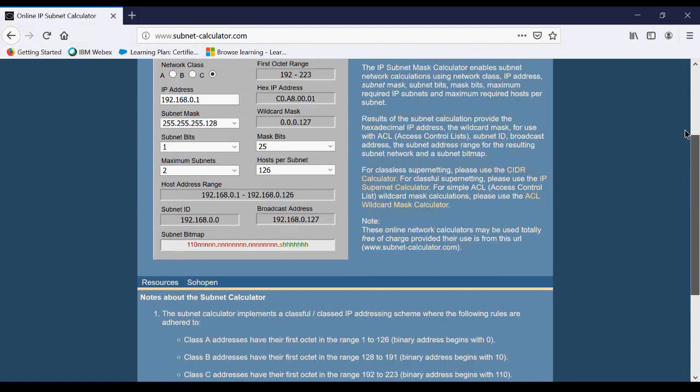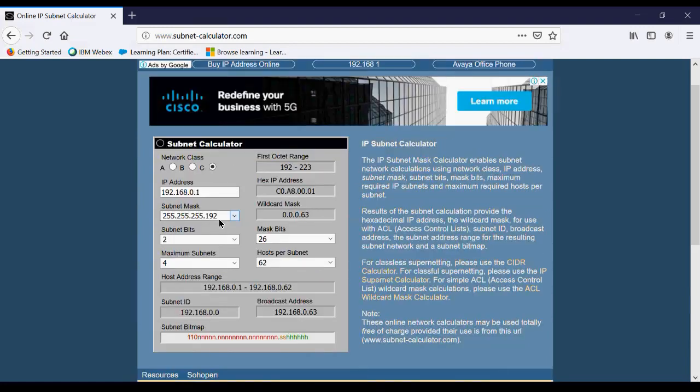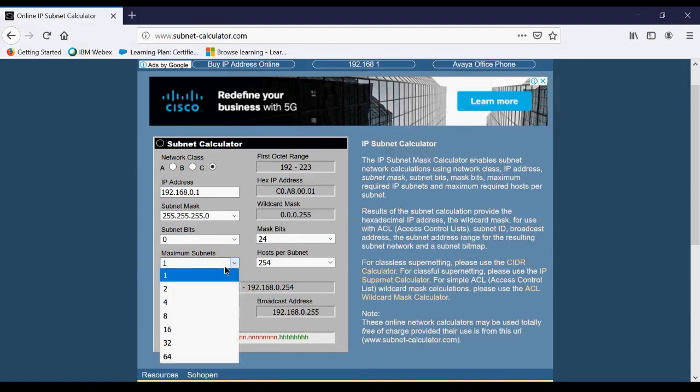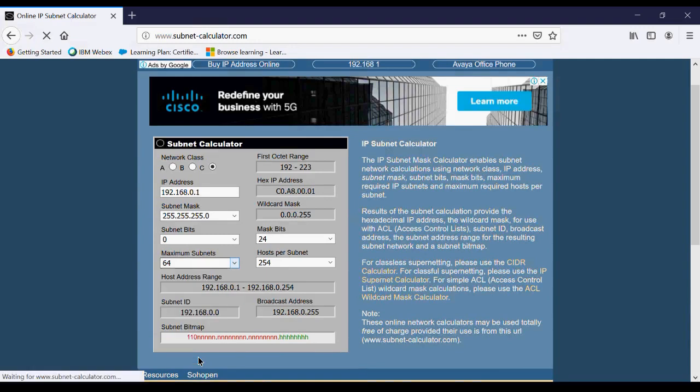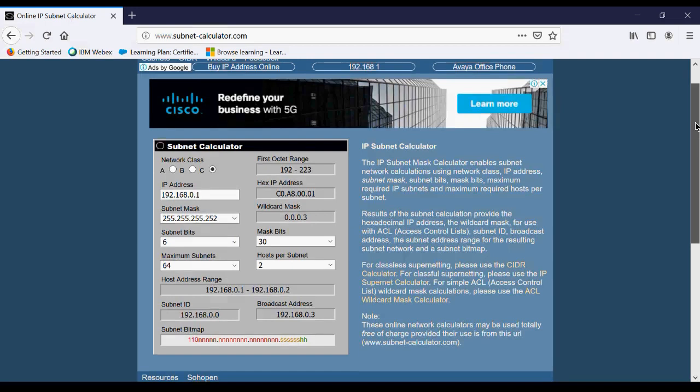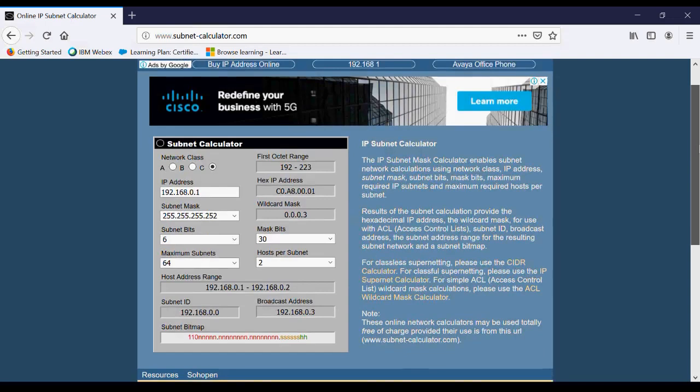Same thing, if you go to 26, it changes again. The subnet mask will automatically change, and now with this CIDR you can get up to 4 subnetworks. If you click on one, it goes back to 24 network bits. So according to your need, you can select up to 64 subnetworks. But in class C, 64 subnetworks are only possible when we use 252 as the subnet mask, and you get only 2 addresses in each network. So guys, this is the live example of how you can do subnets in IPv4 using the CIDR value.